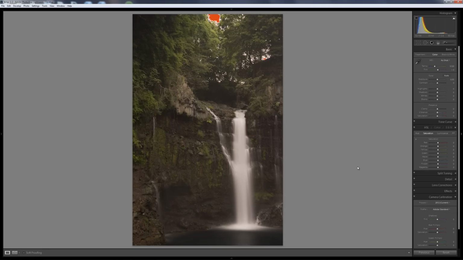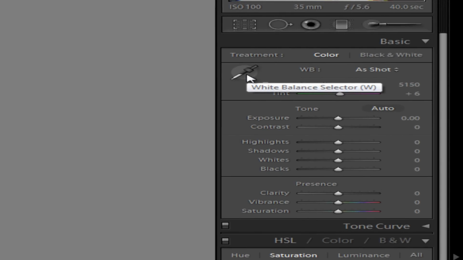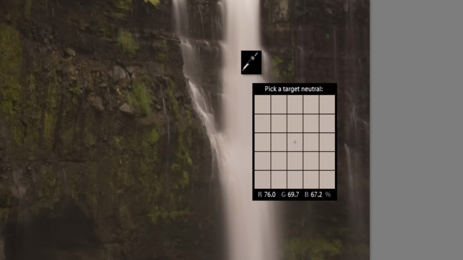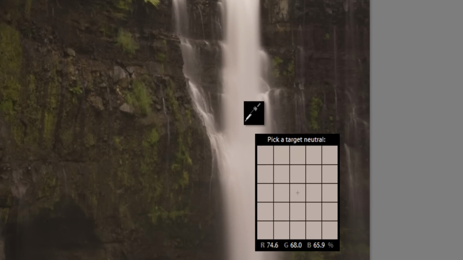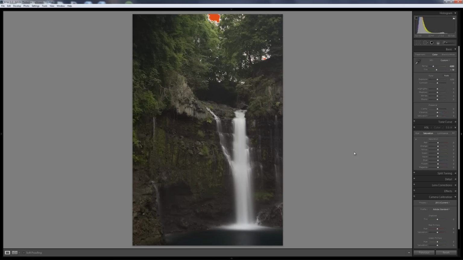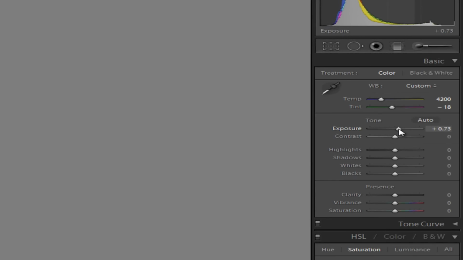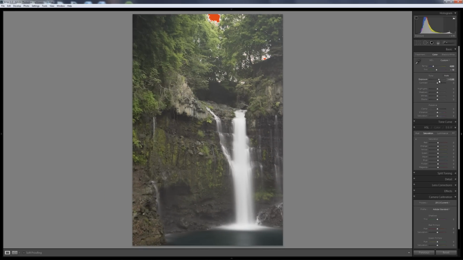Okay, so what I'm going to do first, I'm going to use the colour temperatures adjustment tool to find the white point of the image. This will probably make the image appear a lot colder. Yeah, it has. Okay, so what I'm going to do now is slightly change the exposure just to bring out the foliage area around the water. Okay, I'm just being careful here as I don't want to bump it up too much and make the water just appear overly white. I still want to retain some greyness to it just to give it detail.